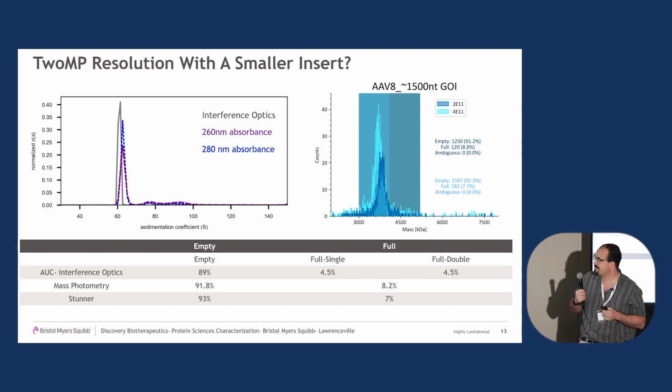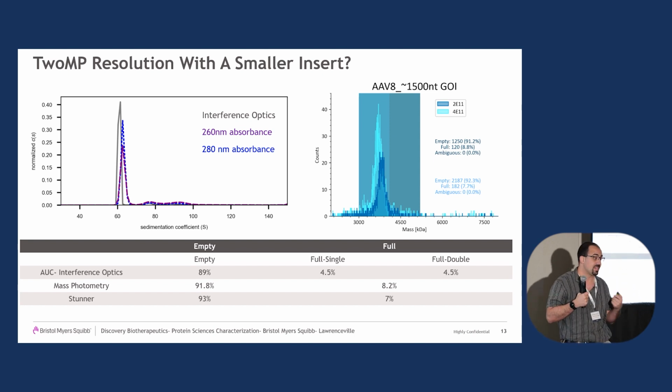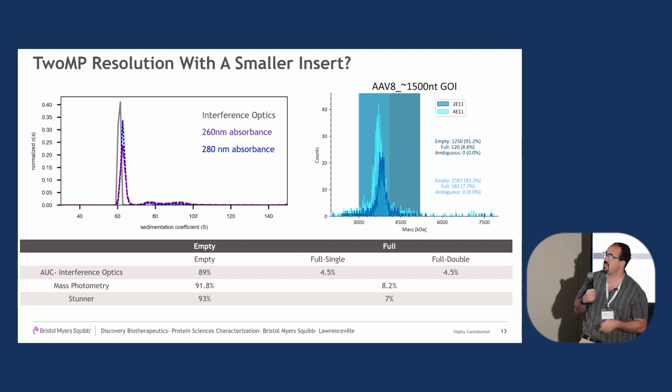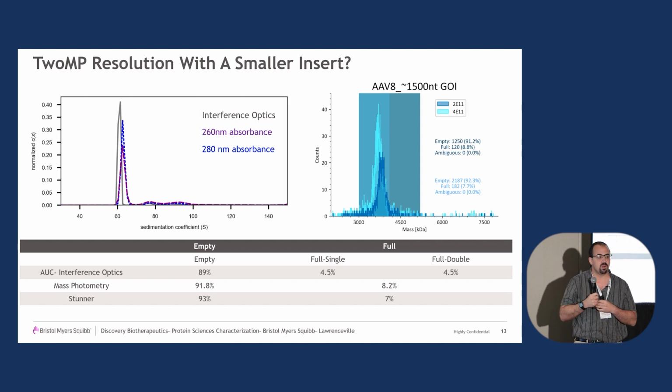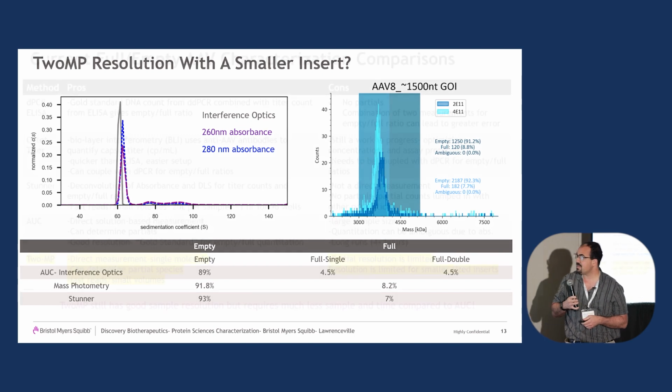We might be able to draw some lines there, but it's really kind of guesswork to be able to say what percentages we're looking at. So we are a little limited in resolution when we're looking at the 2MP and dealing with AAVs. But in terms of what our group has needed it for and what we've been using it for, we've really been happy with the success that we've had and the types of resolution that we could see with these samples.